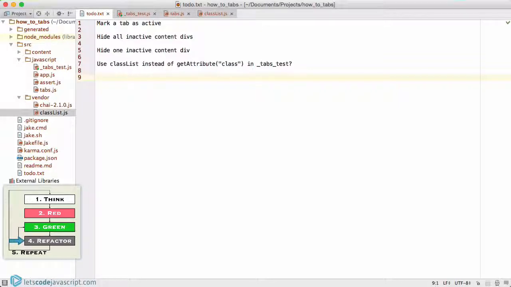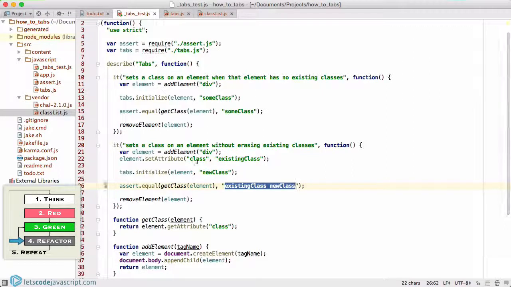Another thing is to eliminate the duplication in the tabs test class test. How can we do these things? It's not obvious to me yet because even though I have a lot of experience doing this kind of work, I look at this code and I say, I'm not sure how to make this better. But I do have faith, I do trust that as I continue to work with this code, as more code gets written, the ideas will come to me.